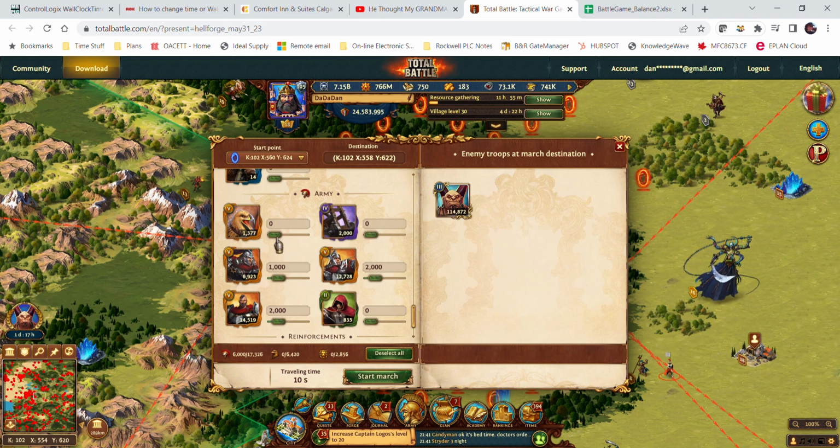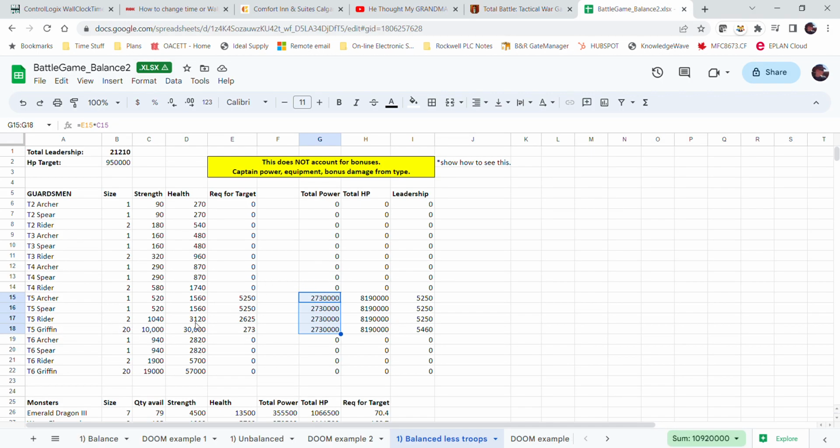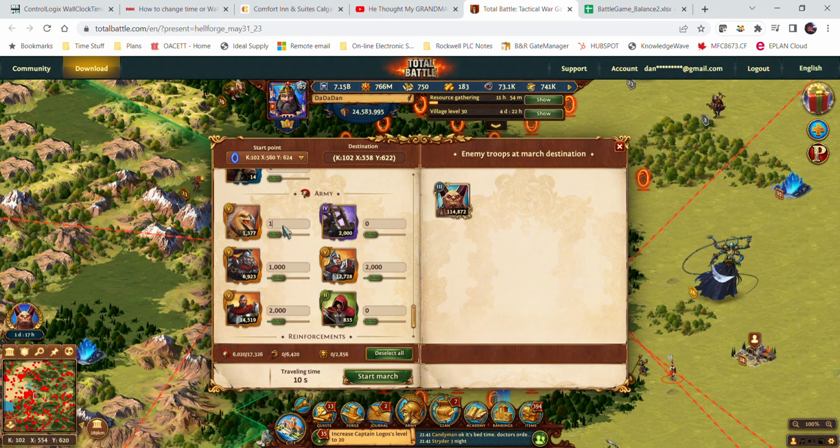And then you do the math for how many griffins that is, whatever it is, 197. You don't send all of them because these guys will get attacked and killed first, and they won't do any damage. And then it's a total waste because this guy will kill every single one, every single time.